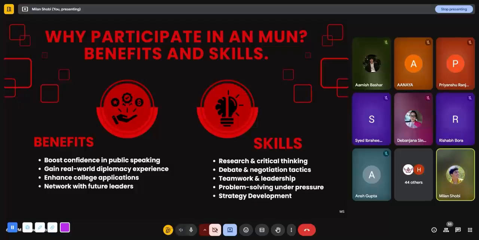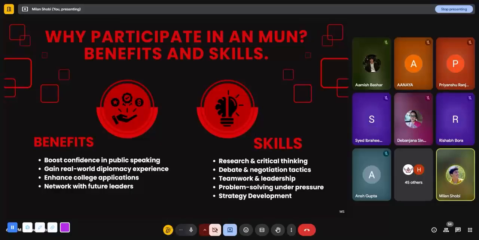The first benefit is that it boosts your confidence in public speaking. There are tons of people out there who are trying to do MUNs, trying to do debating. But MUN is that one platform which forces you to come out and have confidence in yourself. Public speaking is one of the biggest growing challenges right now because people, as time evolves, are getting more introverted, and they need to move out of their shell in order to explore their real potential and talent. And MUN is a perfect way to explore how much potential you have in public speaking.